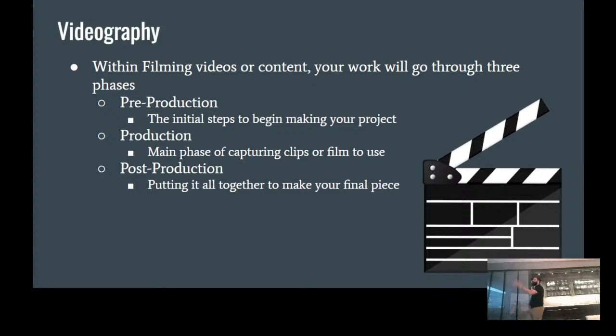Production is where it all comes together. You've prepped, you got it all set up. The camera gear, the equipment, the subject, the environment, everything. Now is where you're going through and capturing the clips or the film needed to put the final project together. And we see that come together in post, where now you're putting it all together to make the final piece, adding sound, muting things, cutting videos, playing with the color, the saturation, everything we just talked about, but in a video form aspect.